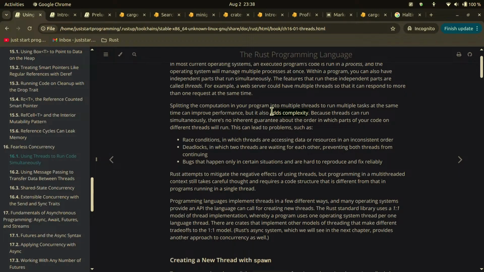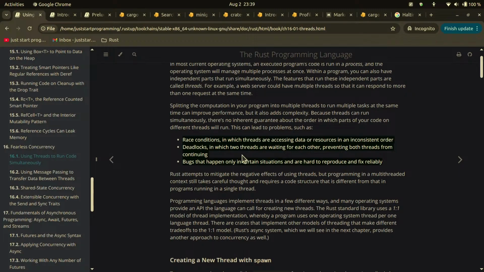This can lead to problems such as race conditions, in which threads are accessing data or resources in an inconsistent order; deadlocks, in which two threads are waiting for each other, preventing both threads from continuing; and bugs that happen only in certain situations and are hard to reproduce and fix reliably.